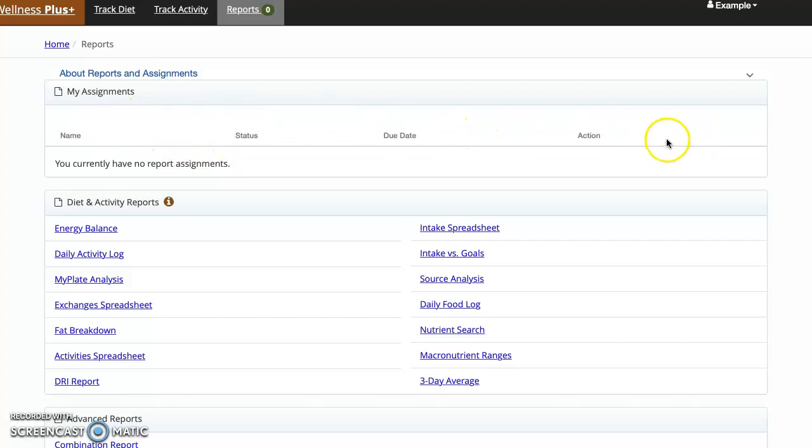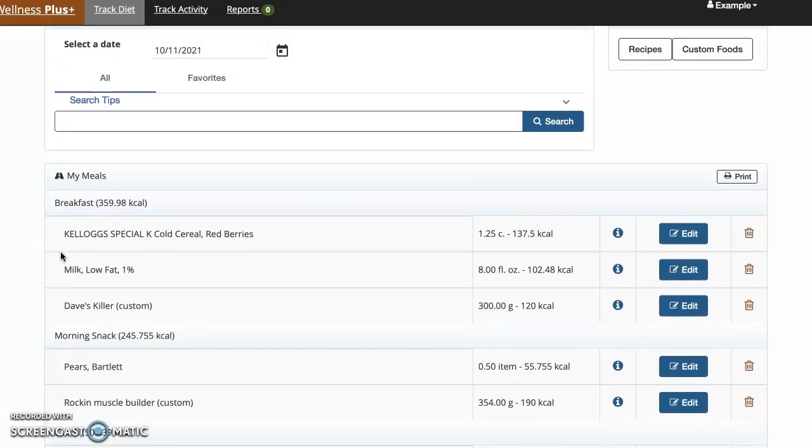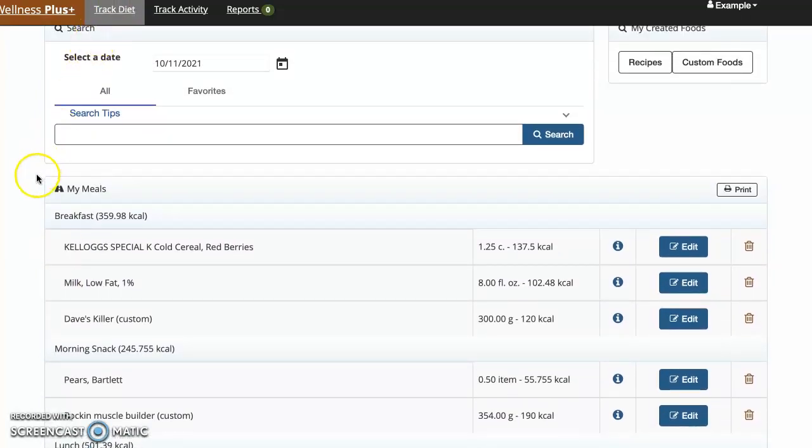Submitting the report is very easy. You'll just click Start for the assigned report that's in this section. I don't have a report assigned to me as the instructor, but you'll just hit Start, select the correct dates, and hit Submit. It's very easy.